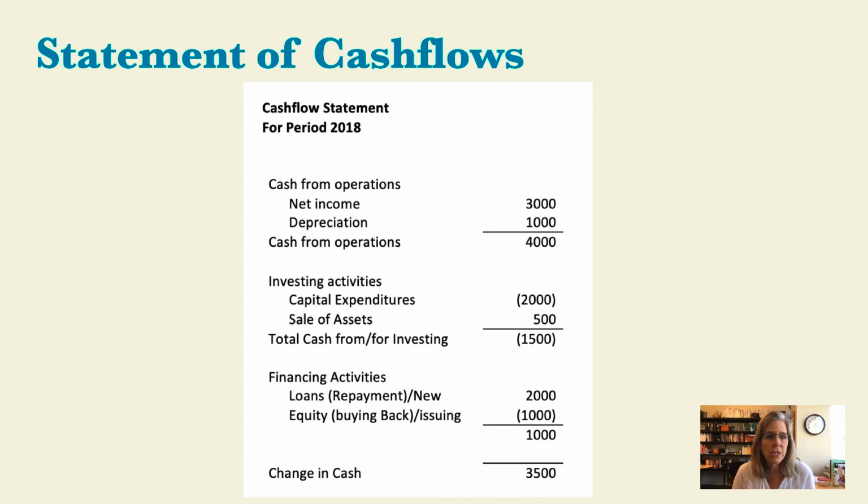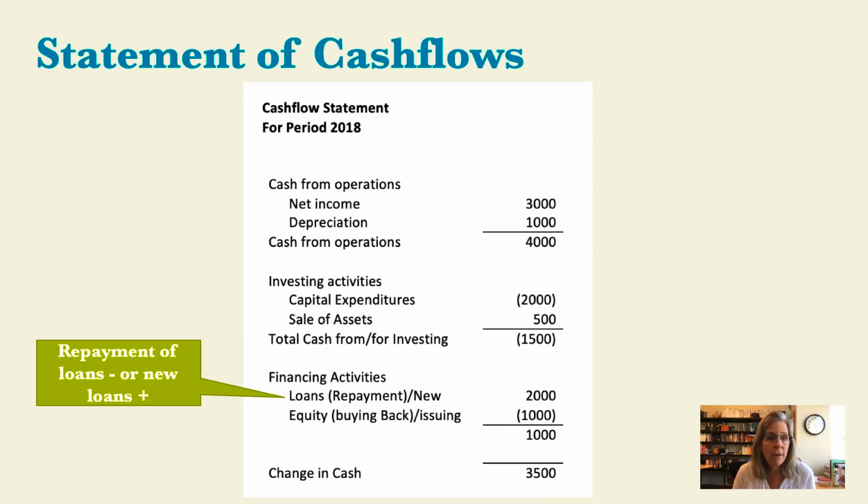The next section looks at financing activities, and there are two aspects of financing activities. There are loans or liabilities that we changed, or there's equity that we changed. So this looks at the owners' portion. If it's the owners' liabilities, it's called loans, and if it's an equity portion, or the owners of the company, it would show up in equity. In this case, we can get a new loan, which we did, where we have $2,000 coming into our company. We could also pay off loans, so we might have a negative value in here if we paid off loans.